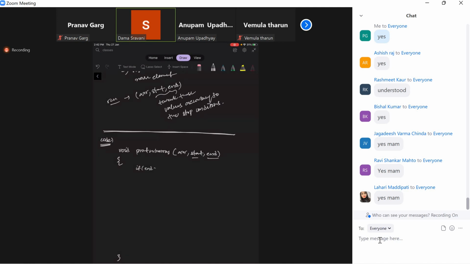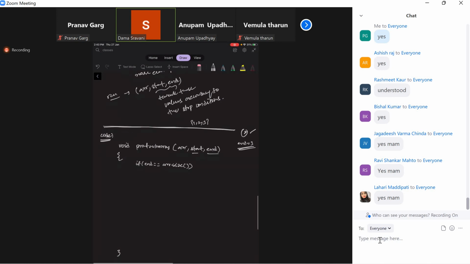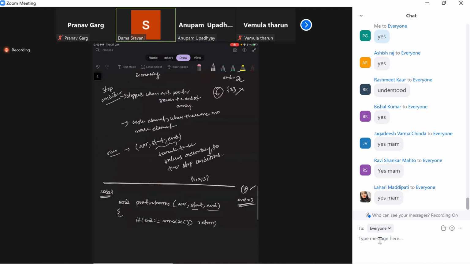If my end pointer is equal to my vector size. So basically I'm saying when my end pointer has become 3. 2 is also fine, 2 also I can generate. But my vector, okay, let's keep dry running for this example only, 1, 2, 3. When my end pointer is there, stop. I don't want any more recursion children from this particular function. So then I'll say return. Do nothing and return. So we have written one termination condition, we have put it into code.